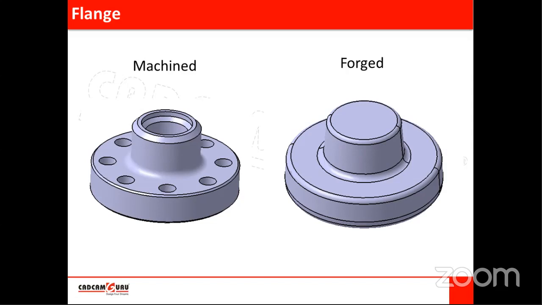After receiving this machined or finished product, first we have to remove all these unwanted features. We cannot manufacture these holes by the forging process. We cannot manufacture this chamfer by the forging process. So we need to remove all this first, right? Then what is required? We will add some machining allowance on this.